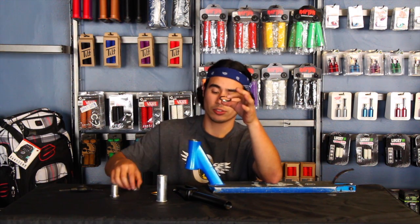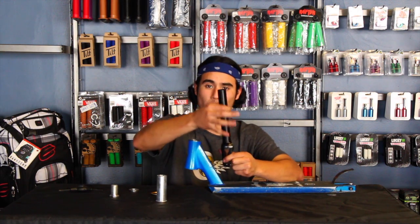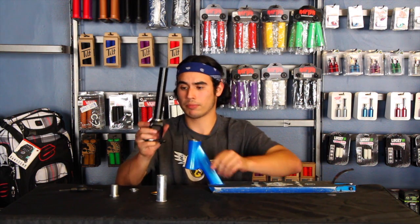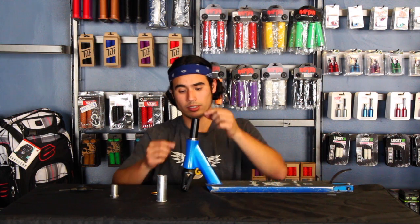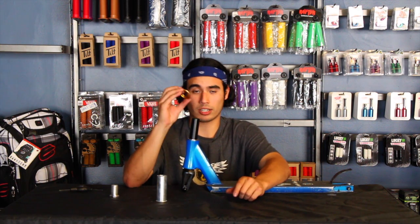Then the top race, which is already on that bearing, we're going to set it aside. The crown race is a much wider race than the actual top race. In some cases the crown race doesn't have a slit in it, and you'll have to hit it in with either oversized bars or something that can slide over the fork tube to properly seat that crown race. In this video we're just going to pop the crown race on because this one has a slit in it, so it's much easier. Make sure the bottom's out with the cone taper going up, and that's going to slide through the deck until it bottoms out. Then the top race goes on the same way — like an arrow going down.